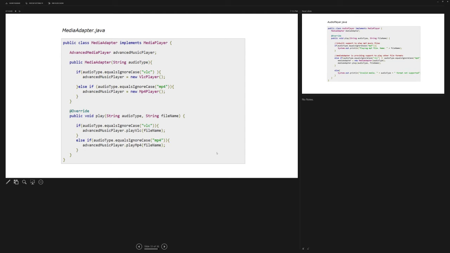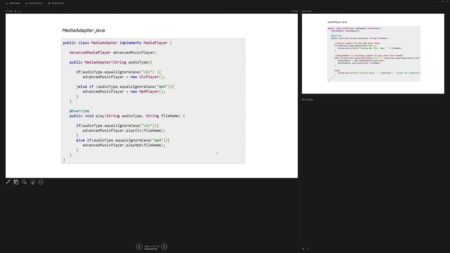In order to create this media adapter, we need the information of the other end, like the VLC player and the MP4 player. The play method of this adapter is, if it's a VLC, we call the corresponding method from the object.